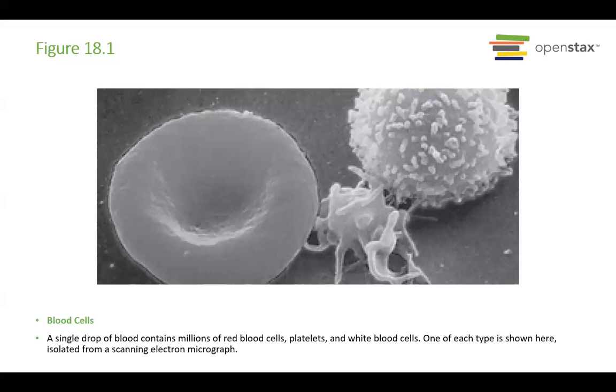The most dense, the heaviest one is the bottom layer, and that is the erythrocytes. The erythrocytes, these are the red blood cells. These red blood cells are biconcave. They have a depression that is on both sides of the red blood cell. And this is a thermodynamically favorable structure for the red blood cell. It needs to be biconcave because that enables it to maneuver through our blood vessels.